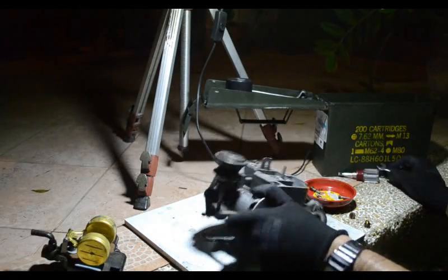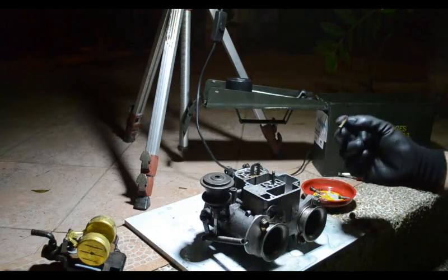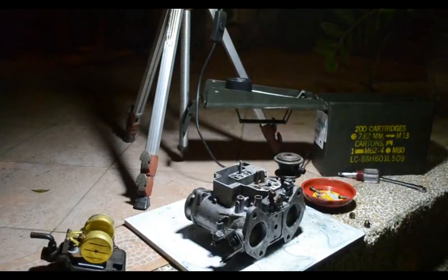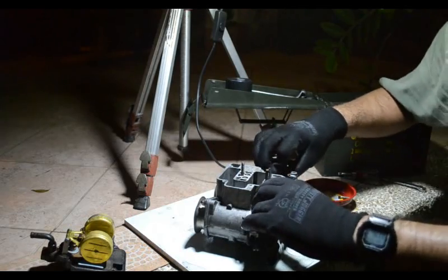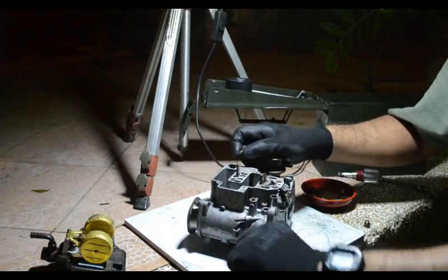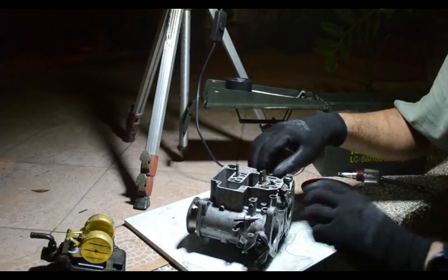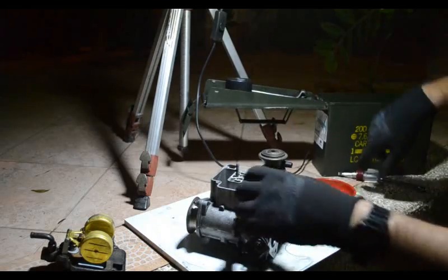Assembly. And then from here, basically we just reassemble everything now. Okay, back. Past 20 minutes already on this. So pump jet aligns with the notch. Then you can tighten down jet covers. Put the little jet covers back.